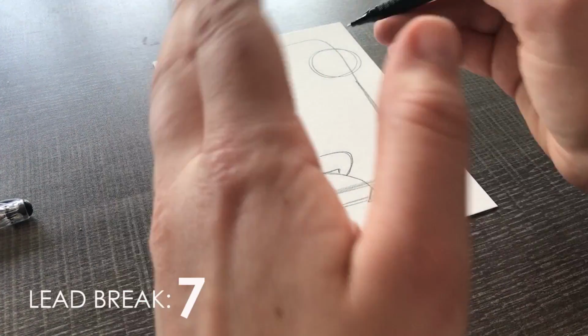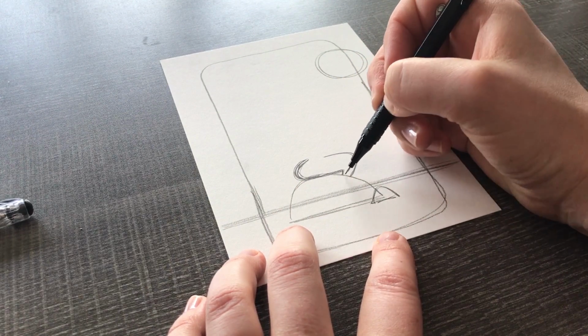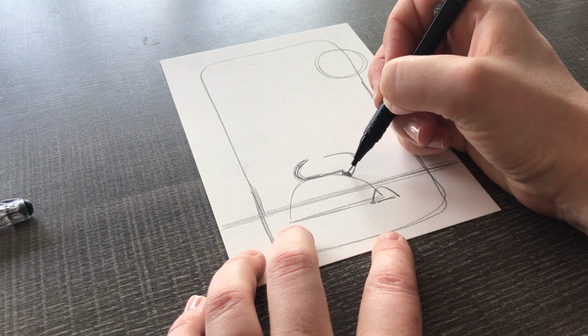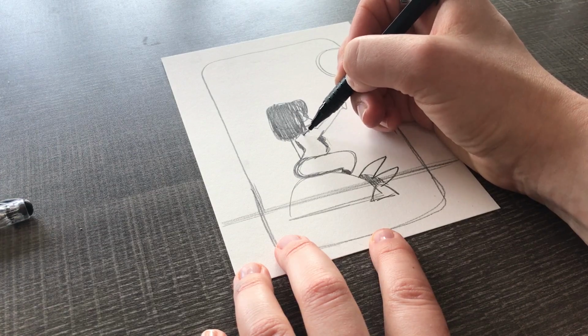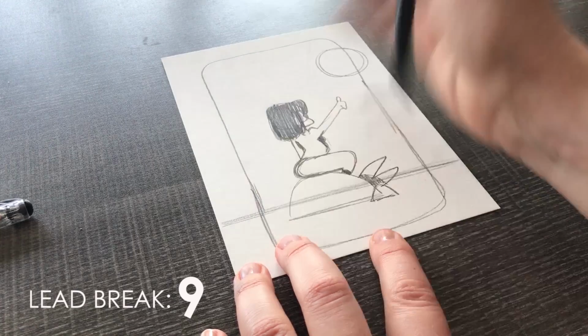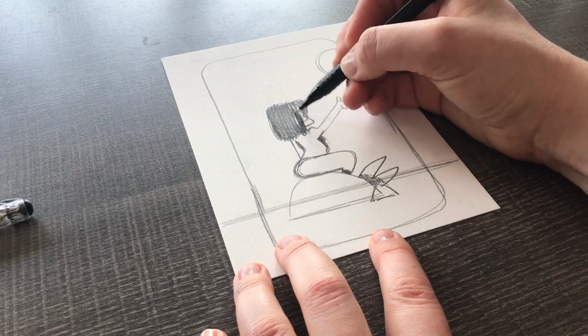I broke the lead again. What is wrong with me? So heavy-handed. I broke the lead again. Just because she's a mermaid doesn't mean she has to have long hair. I broke the lead again. Okay, I rate this lead 0 out of 10 because it's so easily broken.